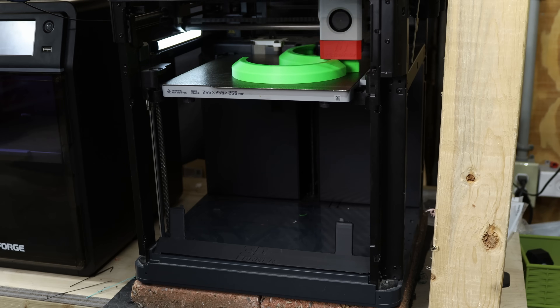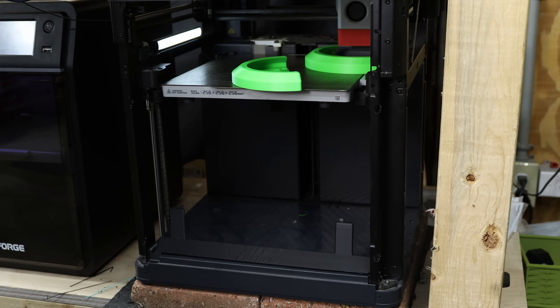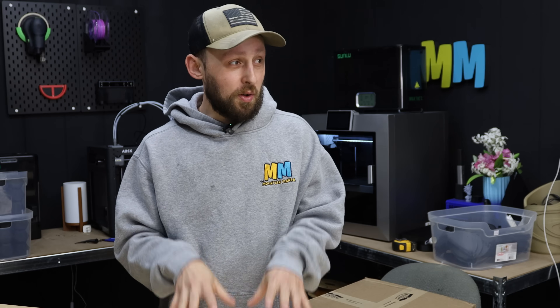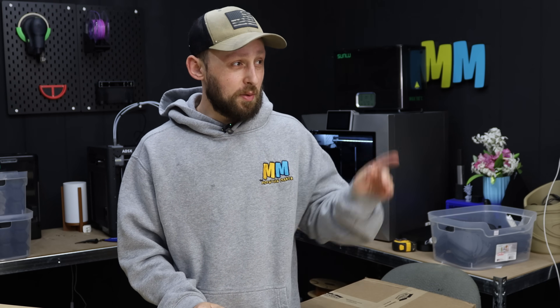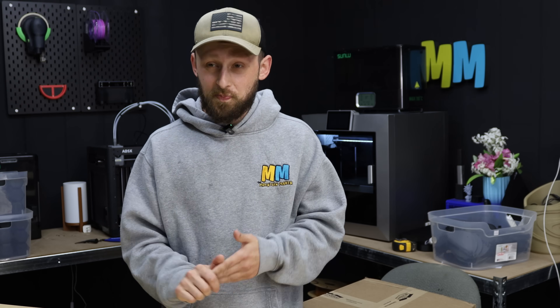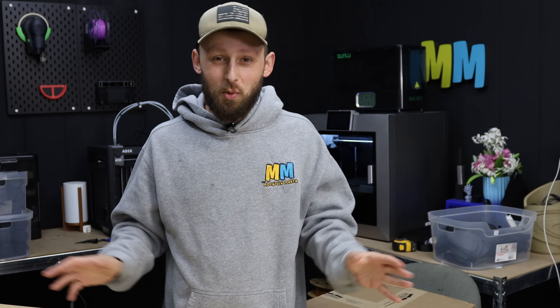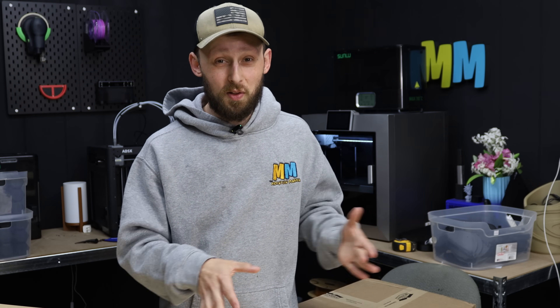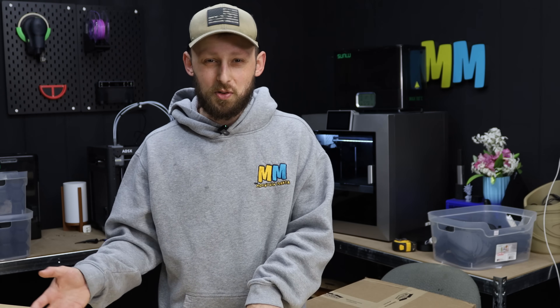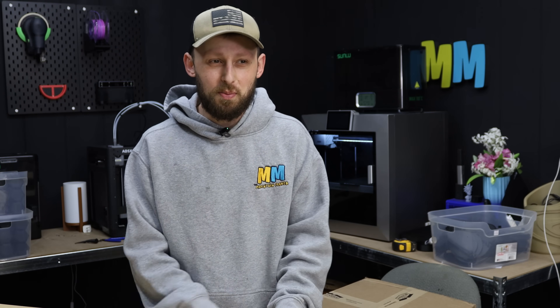All I have to really remember to do is make sure there's a bucket underneath and make sure there's filament to be fed into the machine. I'll have to go through some of the filament we've got in stock because I'm running low on a couple of the colors I normally use — gray being one of them, white being another. It is the end of August at the time of this video, and I'm not exactly sure when you'll see it, probably the first or second week of September.